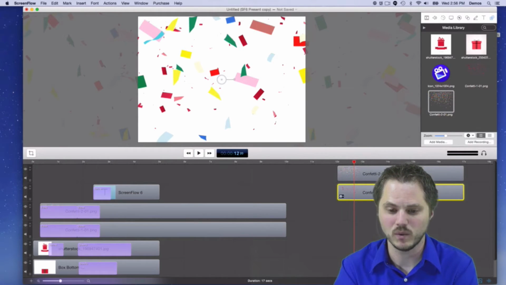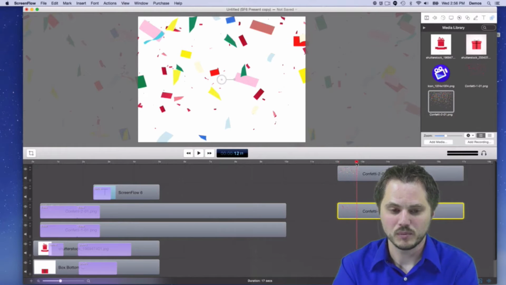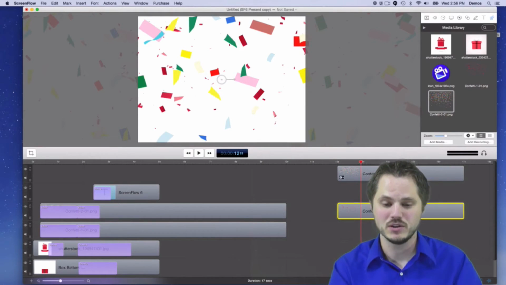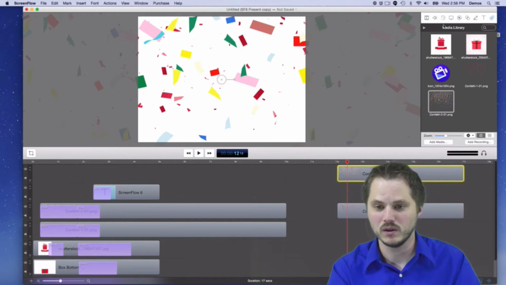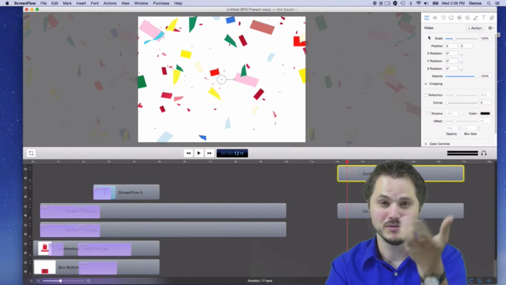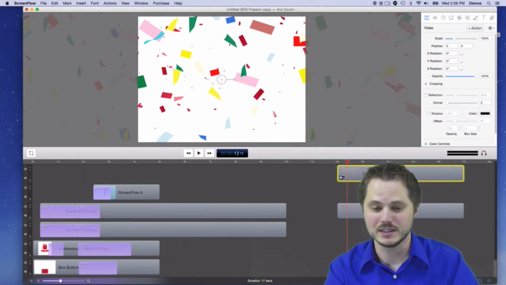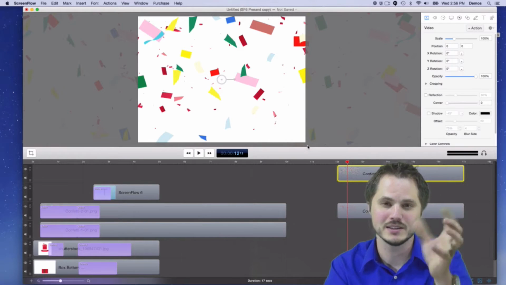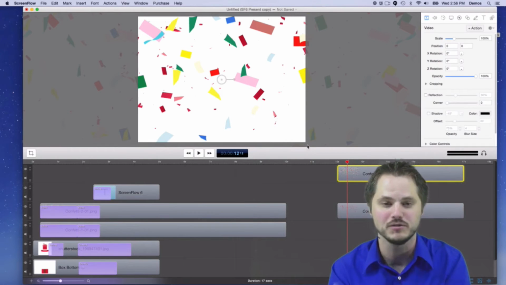I wanted colored, but the problem when you're animating GIFs and things like this is when you have a static image, let's say you just have it fall off the screen. Well, what does it look like? Does it really look like confetti actually moving? It doesn't. It actually just looks like a still image just goes off, right? And confetti doesn't do that. It flutters and flips around and all that stuff.